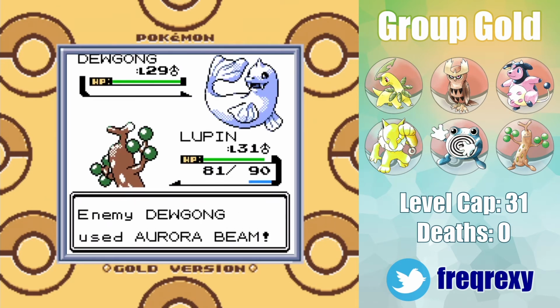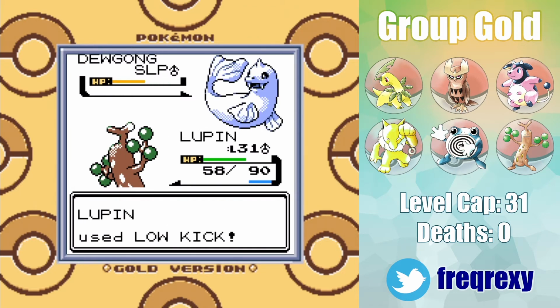The Dewgong went the same as the Seal. Aurora Beam tanked, went to sleep after one Rock Slide, but it instead fell to two less risky Low Kick attacks instead of one and something else.